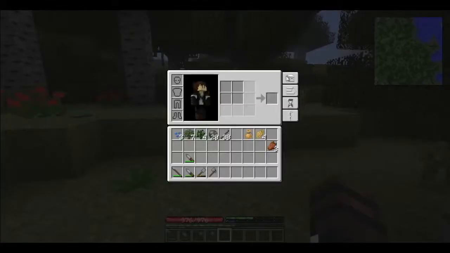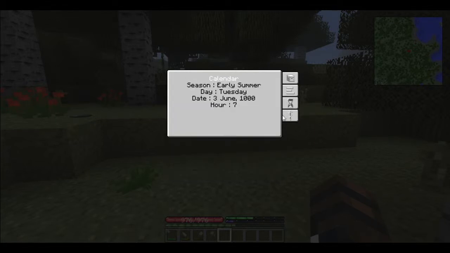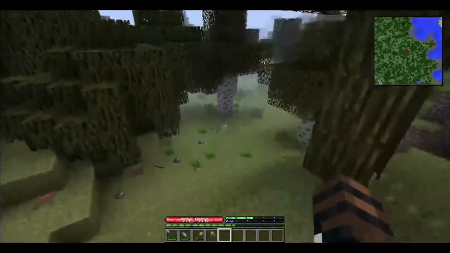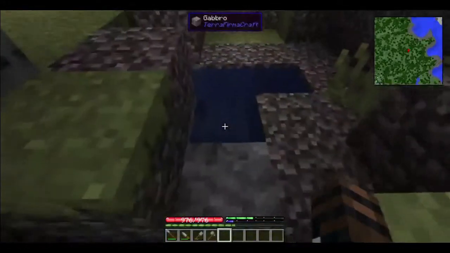So, here's your inventory. This is your skills, which is pretty interesting. There's actually skills that increase your probability of doing something nice, and other things. They improve the quality of tools that you make if you have a high smithing level, and other such things that I don't know about right now.